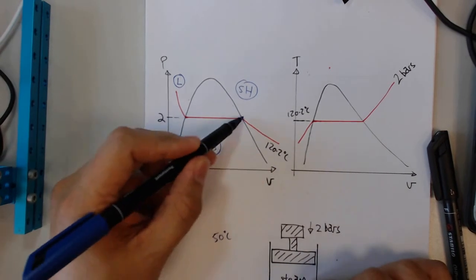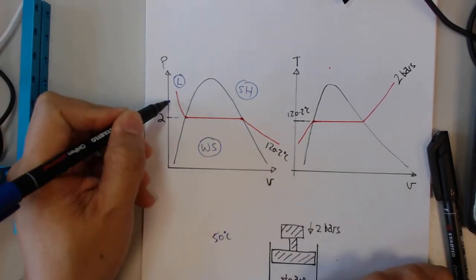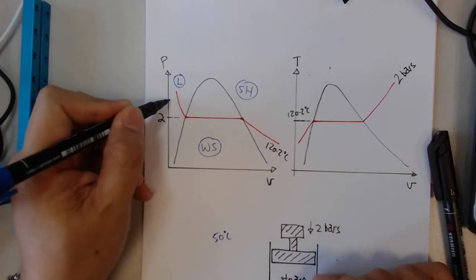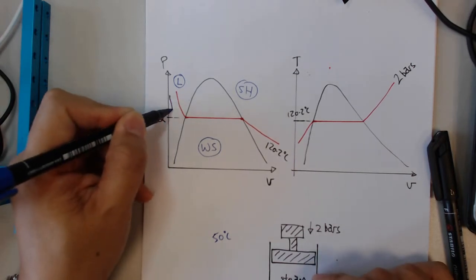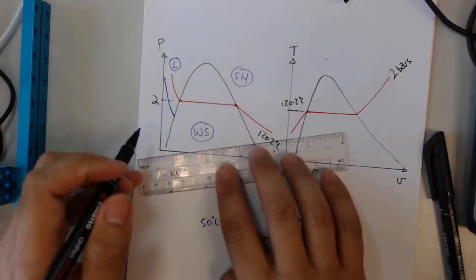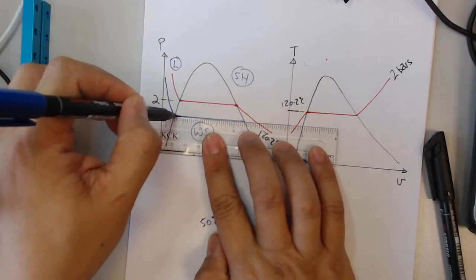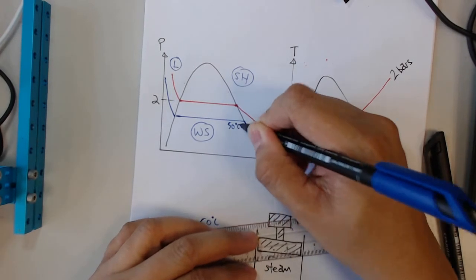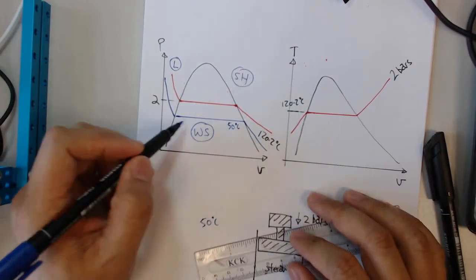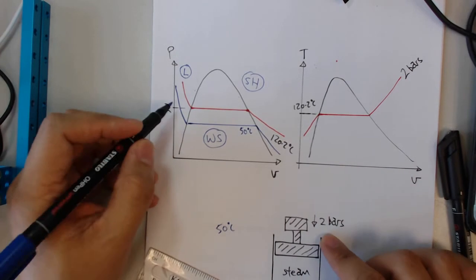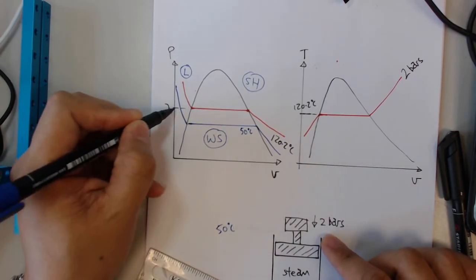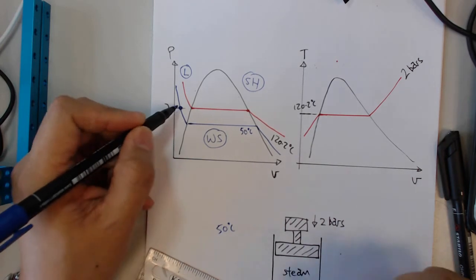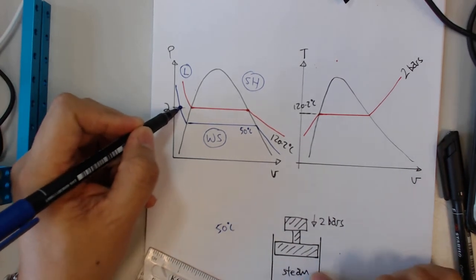Because this is the 120.2 constant temperature line, you will also have other lines of constant temperature. In fact, you have infinite lines of constant temperature. So I'm just going to draw here a line of constant temperature of value 50 degrees Celsius. This is the 50 degree line. Since it is always at 2 bars, at 50 degrees and 2 bar, the intersection will be here. So the state of the steam is now here, which is subcooled.